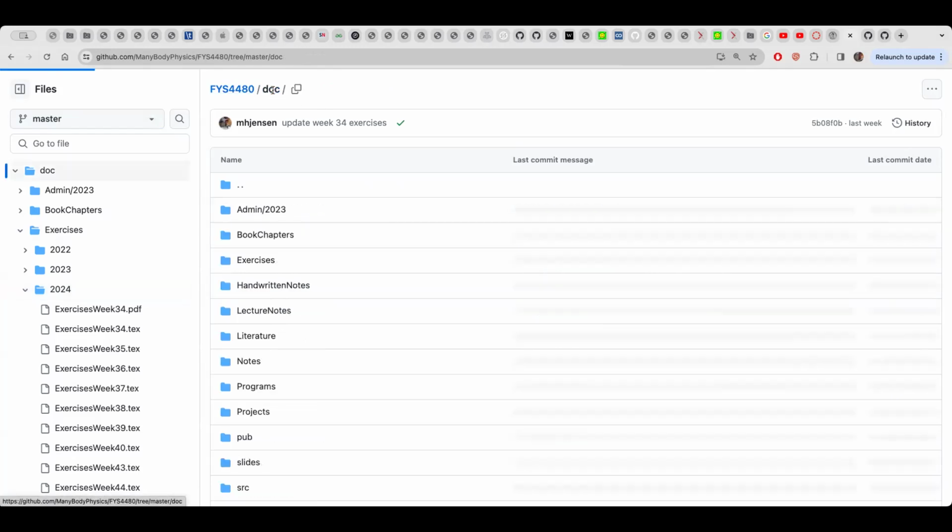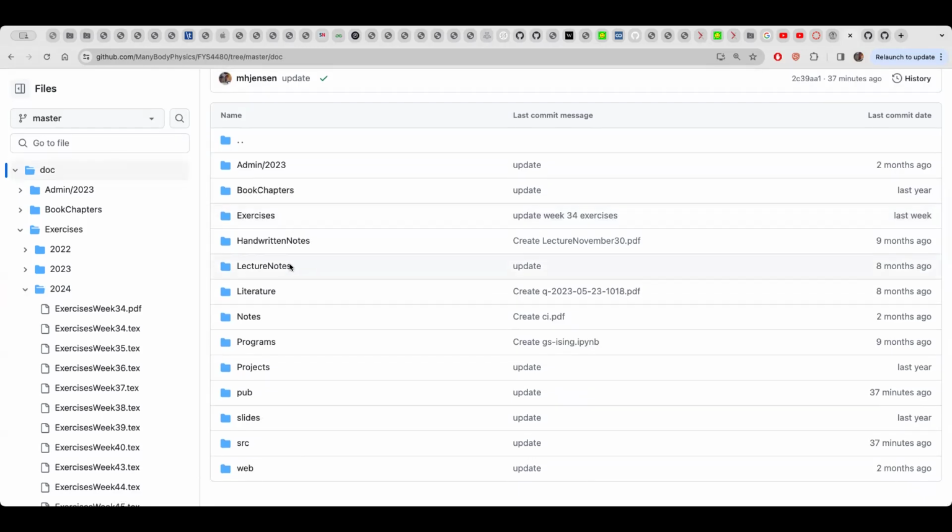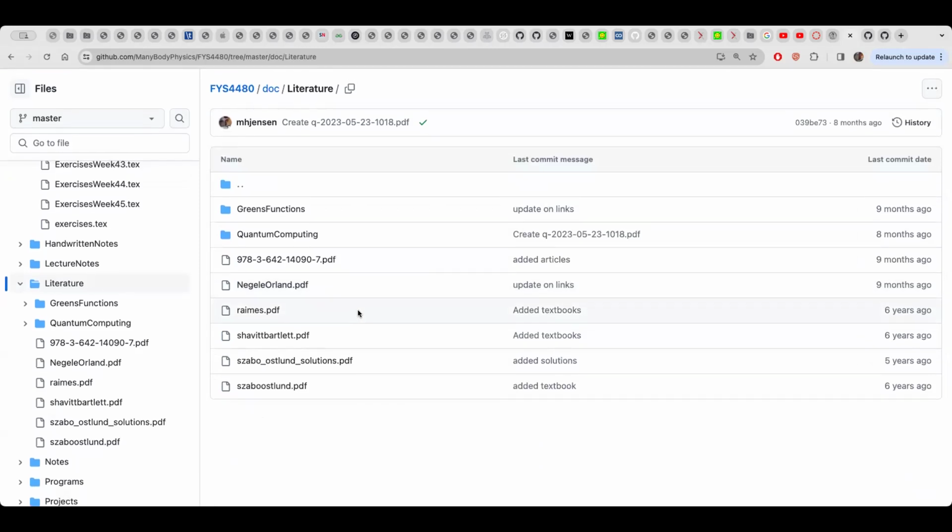And then if you go back to the doc folder, you will find my lecture notes, but then there is a list of textbooks. Some of them are out of print, but one which we will use in the beginning is the book by Szabo and Ostlund, which has a very nice introduction and a nice reminder on linear algebra properties which are used in quantum mechanics. It also has a nice introduction to some of the basic ingredients which we need. This is essentially chapters 1 and 2, which we will cover during the first 2 weeks here.